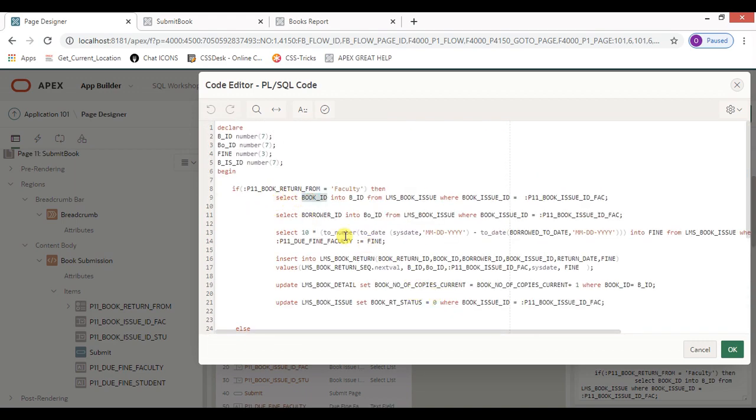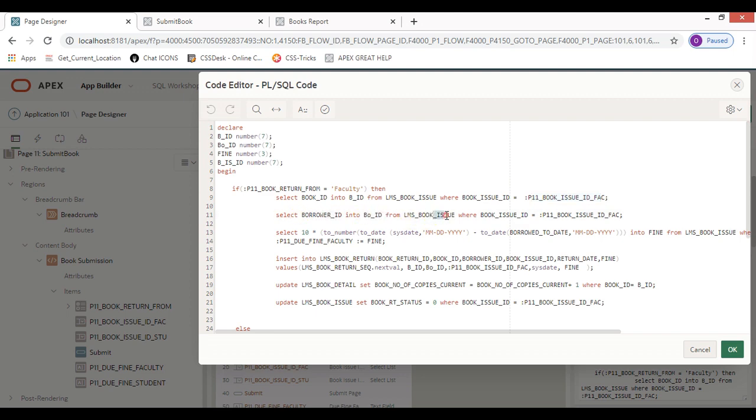We are selecting the book ID into this BID, so that we can enter it into the return type. This BID we get from book issue, where book issue ID is equal to the faculty ID, as we have written.